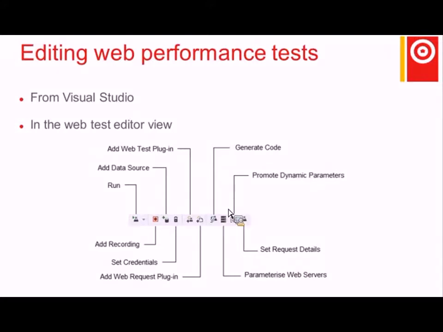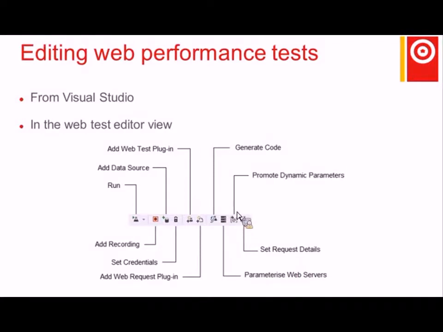So if you have a constant context parameter, which is going to be your server under test, and you've got 16 different web performance tests, with this single parameter that's constant across all 16, you only need to override it once in the load test, and that will target the new server. So it's a very good way of being very careful about where you're targeting your tests. You can also use the promote dynamic parameters option.